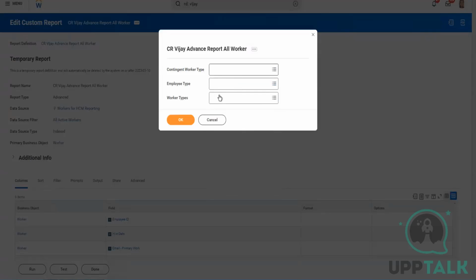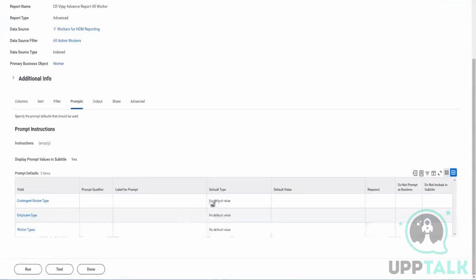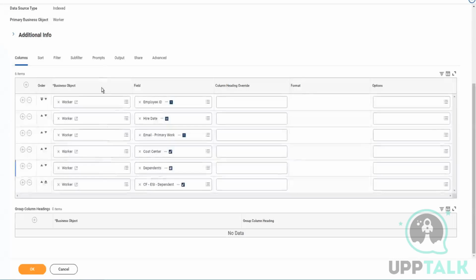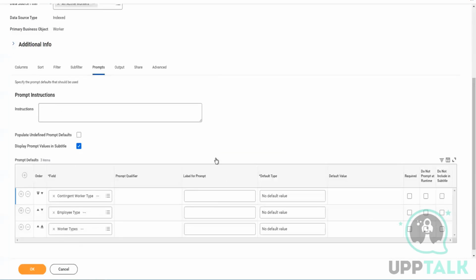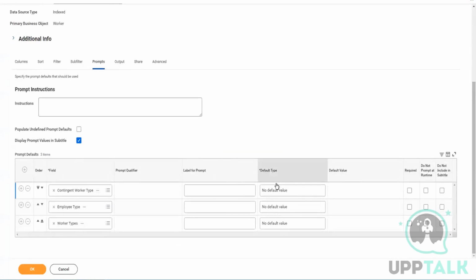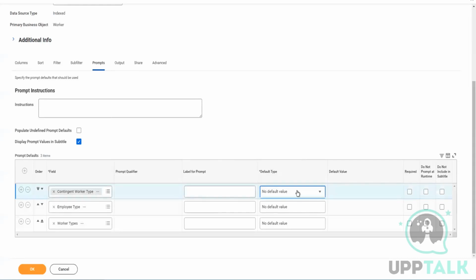And since there is no default value populated here, that means the setting which we saw in the prompts, no default value, means that if there is no default value for the prompt, then when you're running the report and the report is prompting you for this, the prompts will not be filled with any pre-populated value. But there are options wherein you can say specify a default value, but still prompt me.